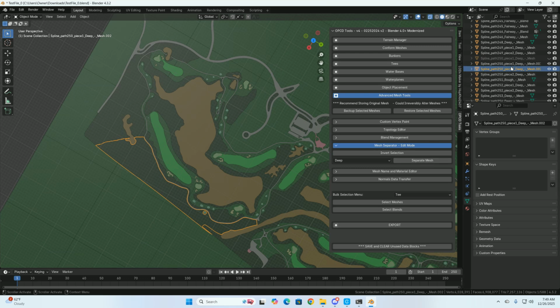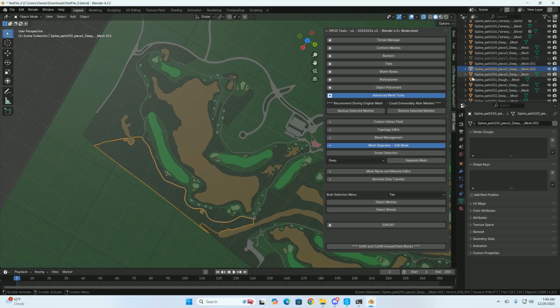And you can see right up here, we got rid of the 250 piece one. It went gray. It added a 250 piece 101. Let me drag that over where you can see it. 01 and 02. All right. So now we've got one here and we've got one there. So we got two new ones. So we need to shift-highlight both of them, or you can click them over here if you want to.